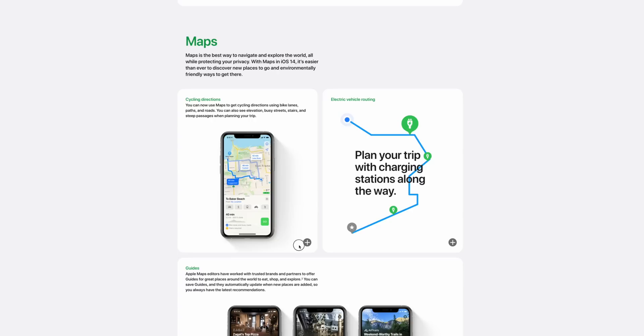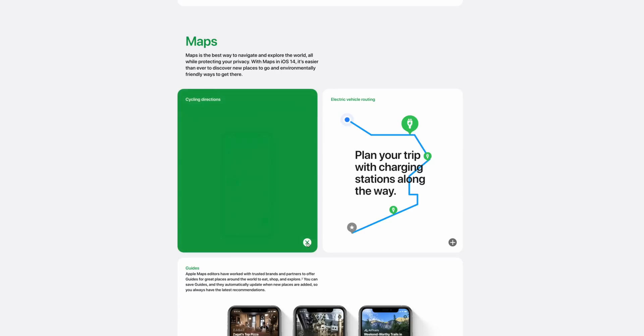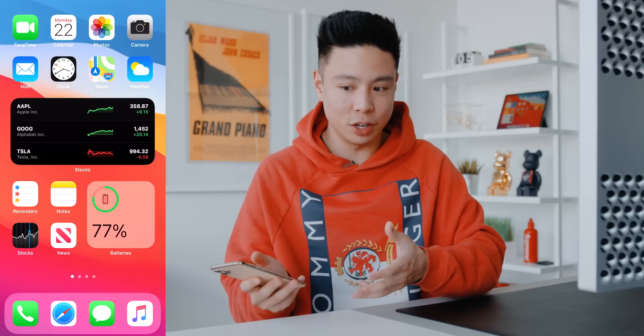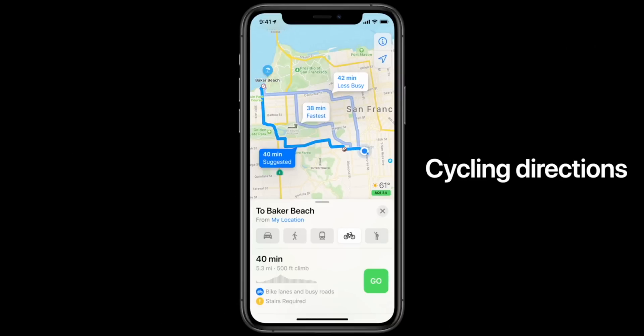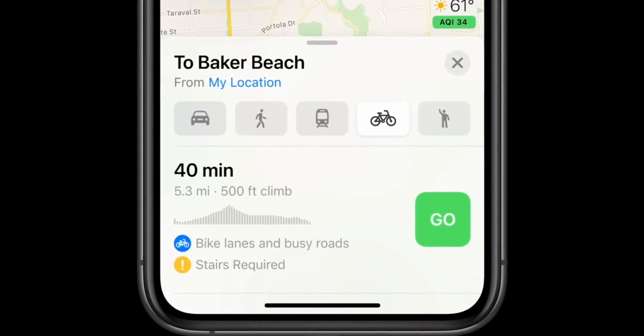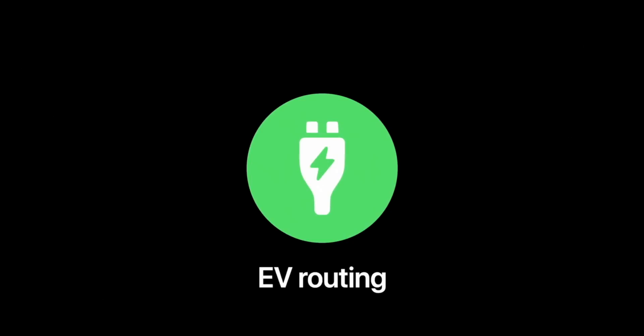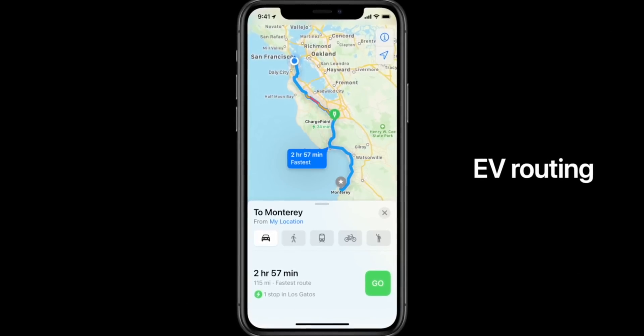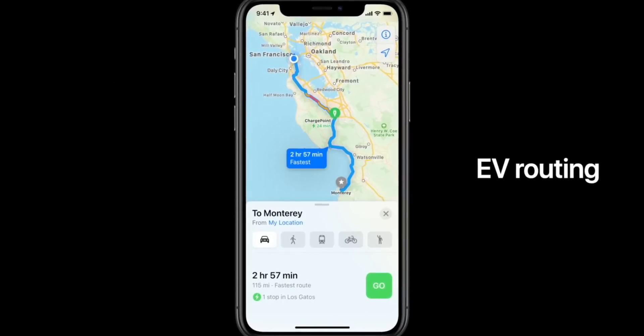Some of the other features in default apps include Apple Maps. There are now guides, live suggestions, EV routing showing charging station locations — very handy, something I could have used in my Porsche Taycan video. It also shows congestion zones and green zones. For cycling it gives you a dedicated route, and you can opt to avoid stairs in your routing options. I would say Apple Maps is much more caught up now, and with the visual interface and Siri integration, it will hopefully encourage Apple users to use it instead of Google Maps, which is still very far ahead in terms of algorithms.